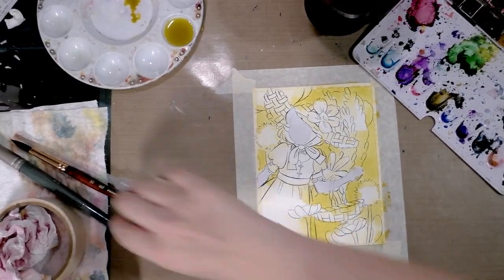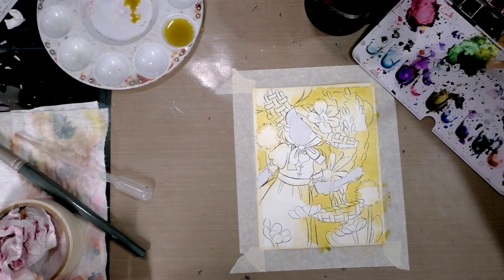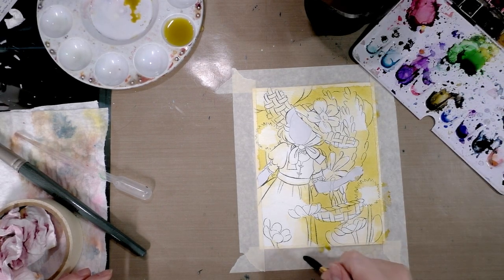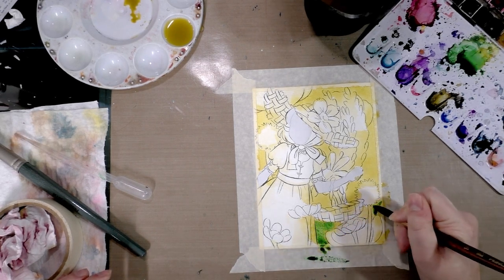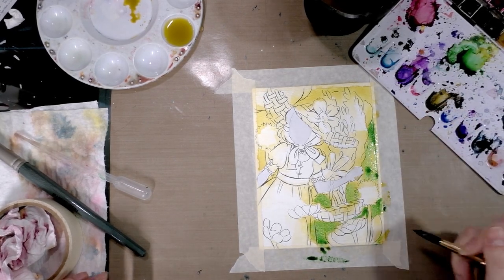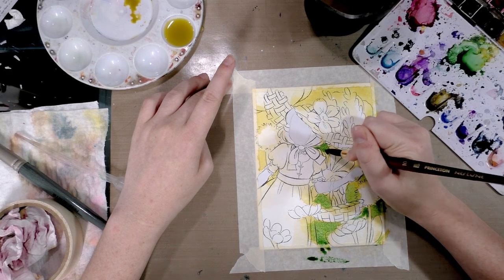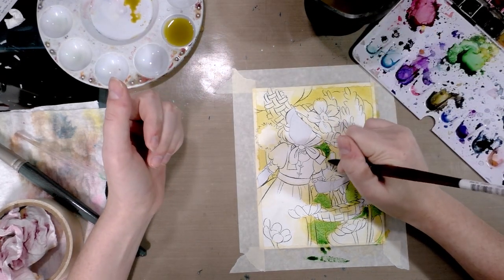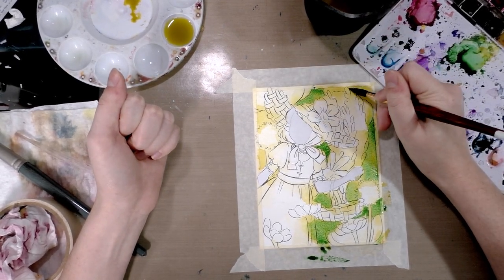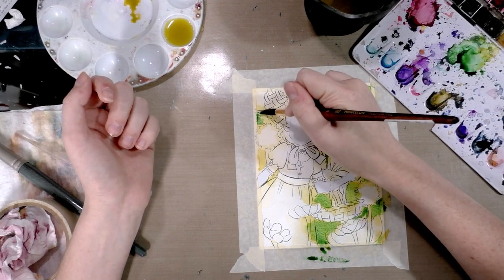While it's still kind of wet, still damp, I'm going to use a smaller round, still synthetic. This is a Neptune, and I'm going to float in some darker greens, mostly towards the bottom here, and not all over either. Just sort of sporadic, add some shadow and tone that lovely green gold down just a little bit, make it read more like she's wandering in a garden. The green gold is nice because it helps imply sunlight, the goldenness of the sun sort of shining through the flowers.